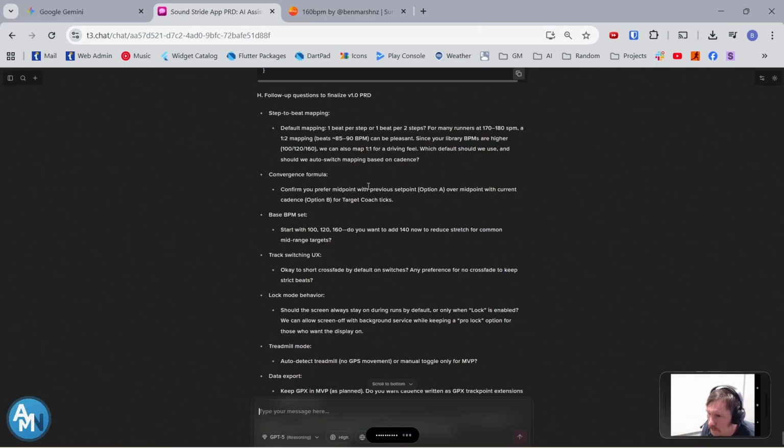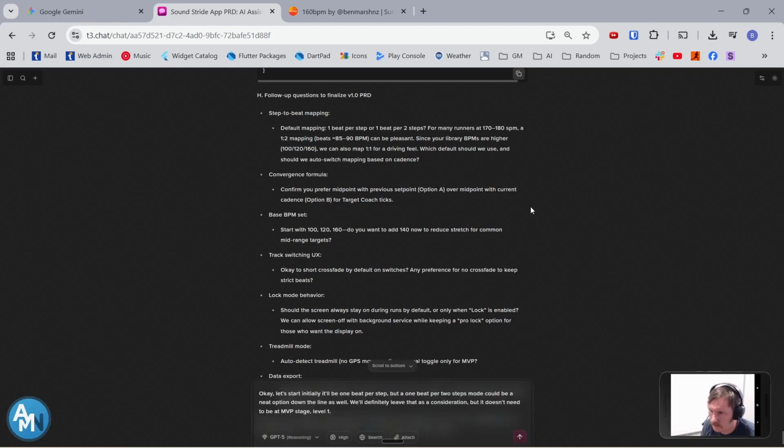Confirm midpoint with previous set point over midpoint with current cadence. For the convergence formula, my expectation would be we would take your current cadence, and if we have a target BPM, we would make our current BPM be halfway between the target and your current cadence.